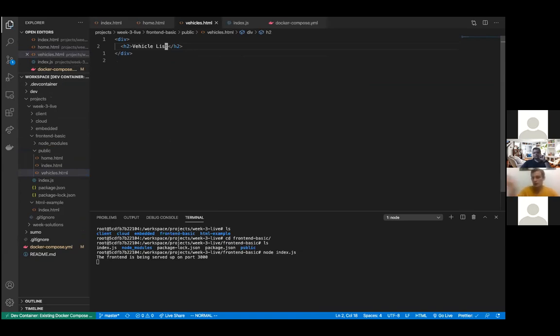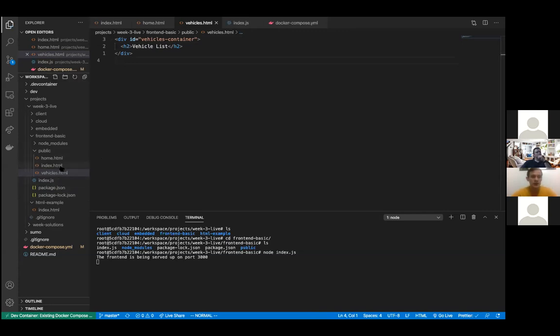We're actually going to load the vehicles up from our backend and then render them, right? But we're going to use JavaScript to take that data and actually manipulate the DOM and then put those tags in there based on what we get from the vehicles. And in order for us to target this, I'm going to put an ID on this div, and I'm going to call it the vehicles container. All right.